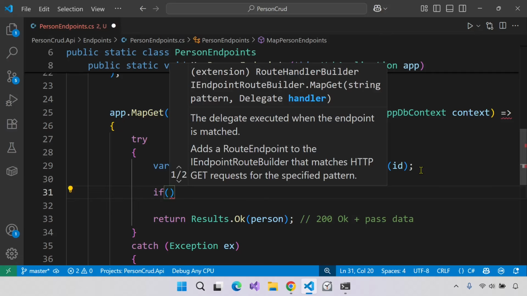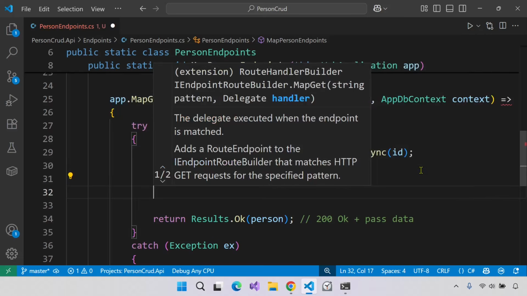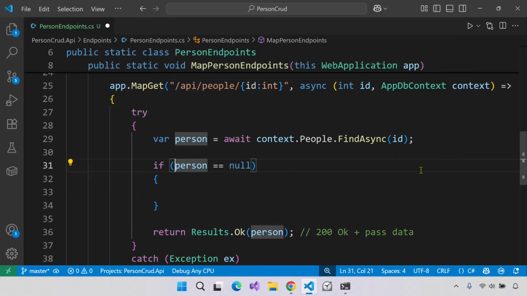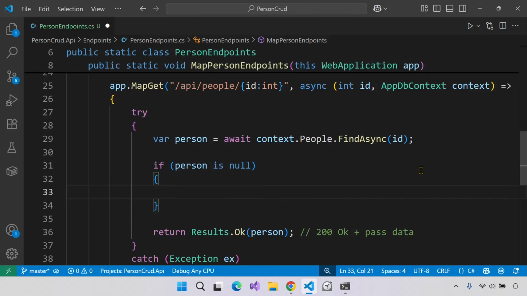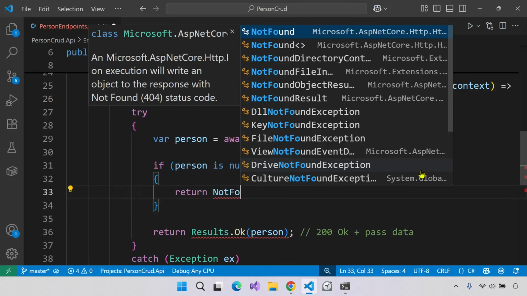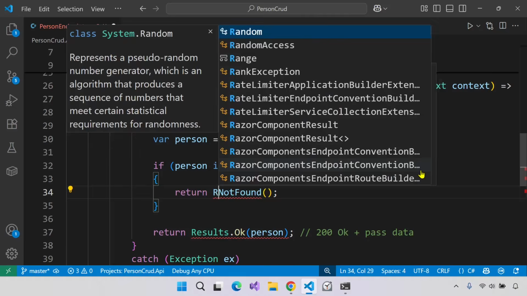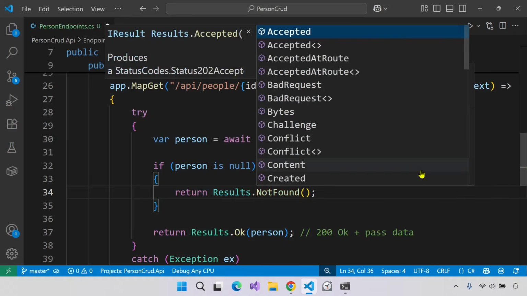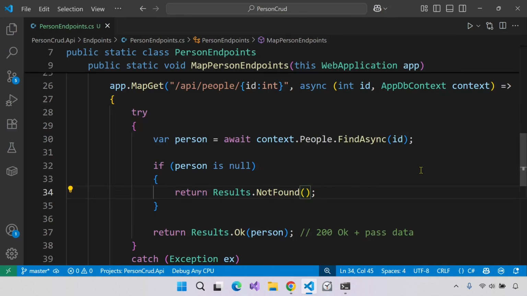So we will just check if person equals null, or we can simplify it with person is null, which is a newer syntax. So if person is null, then return not found. Sorry, it should be Results.NotFound. So either you can just return not found or you can return some message. So not found is okay.